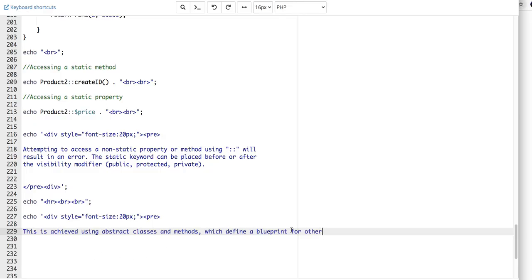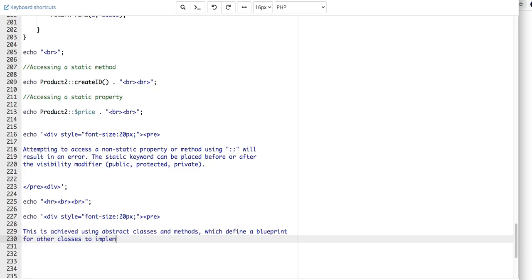I like to have it uniform, right? So for other classes to implement. And it helps simplify code.